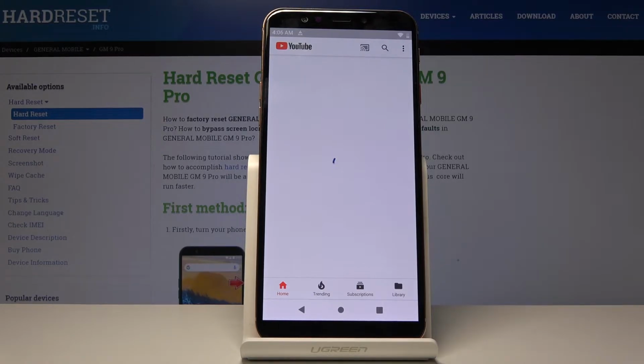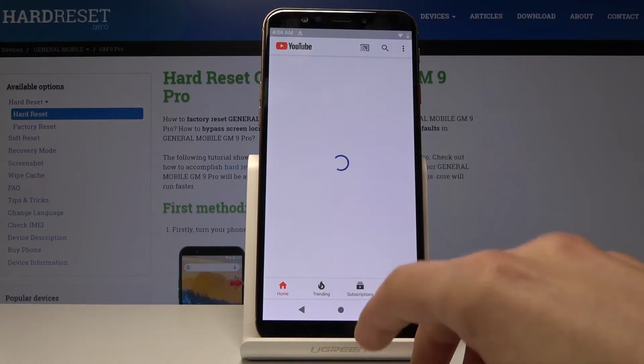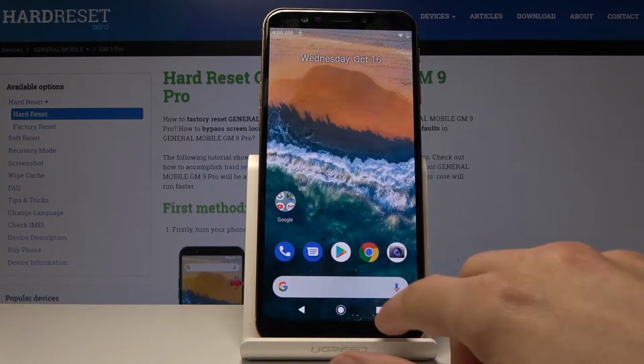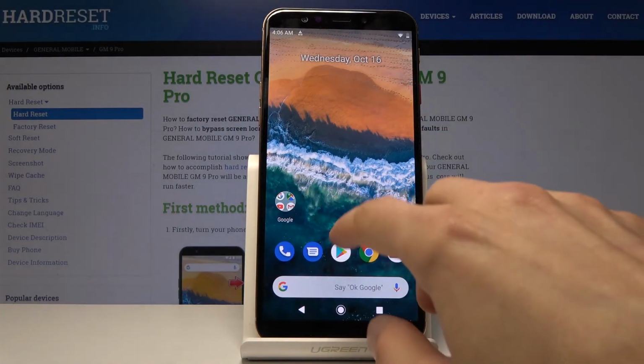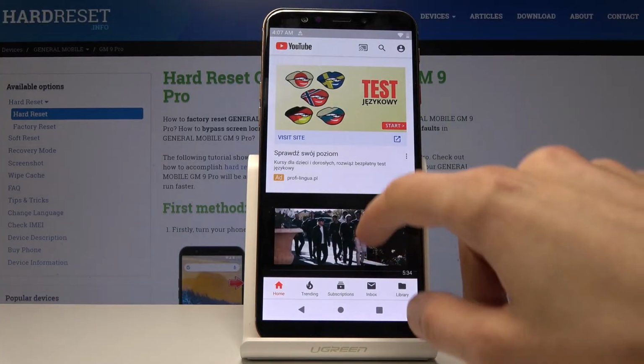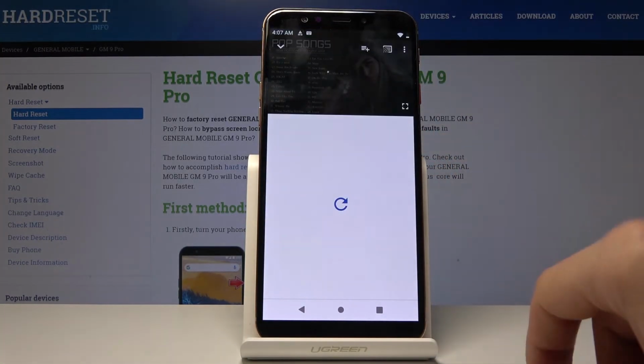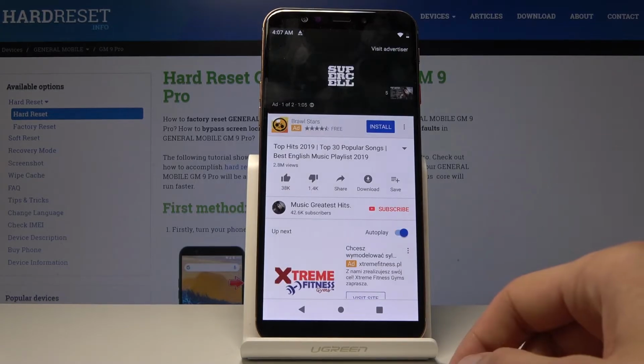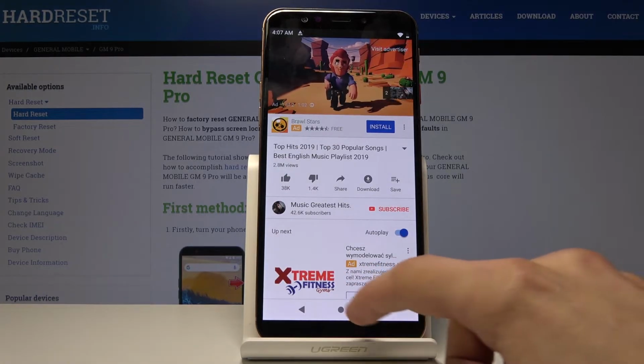We all know how YouTube works. You tap on a video, and if you close the phone, it will always pause the video. Now, if you would like to do other things apart from watching the video on your phone, you can enable split screen, and if it would actually load, that would be amazing. Let me just close it, maybe that will help. There we go. I'm just going to go right here, disregard the ad.